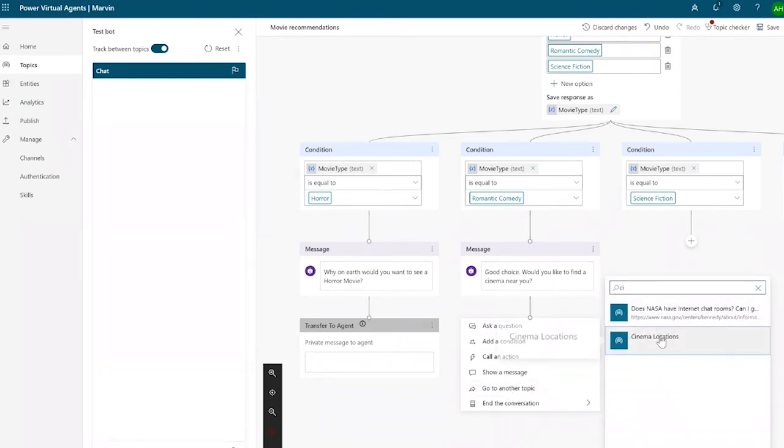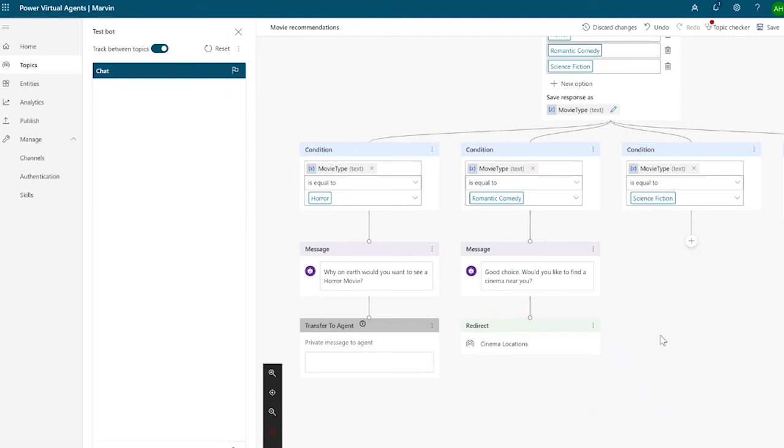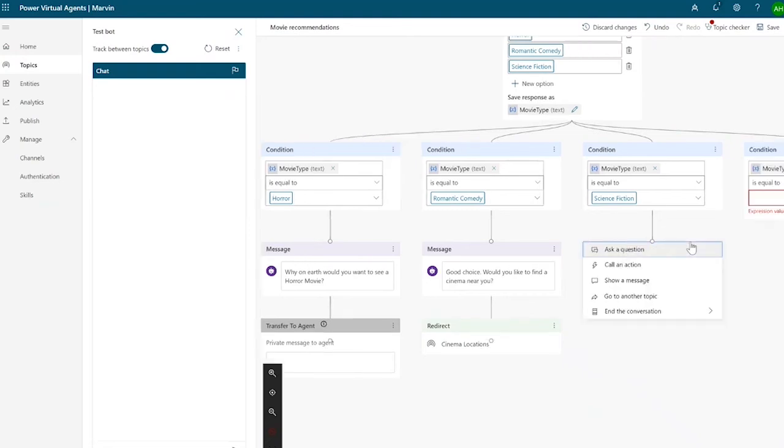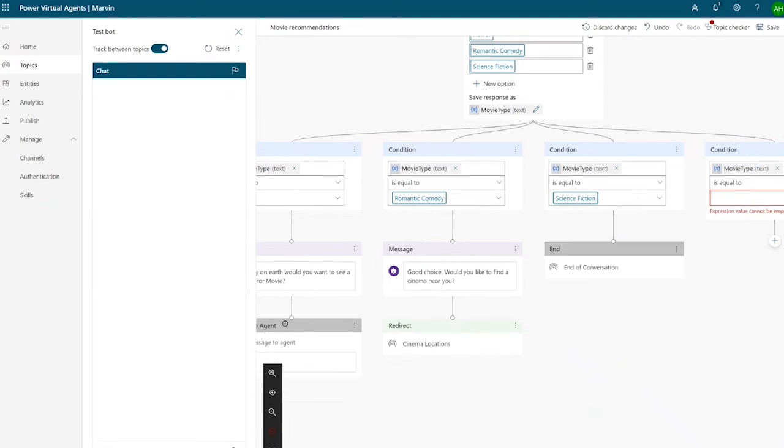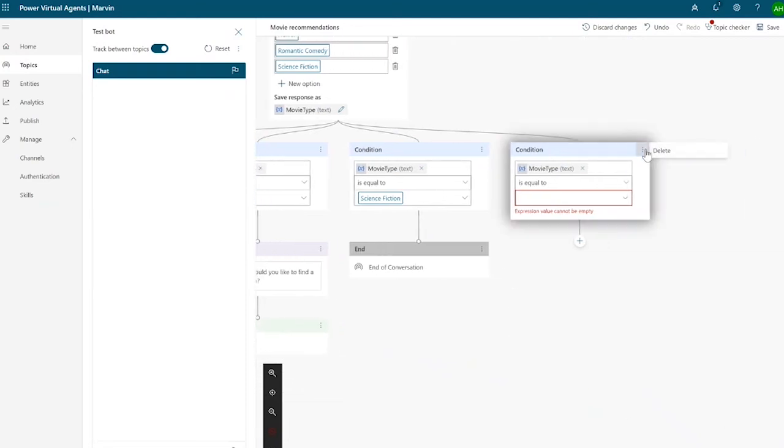So I've got another topic in here called cinema locations, which asks the person for their location and can help them find that. So the idea of these topics is you have different topics for different things, and you can design the topics to redirect to each other. I'll show you that redirect when we go through here as well. And we might here just say, let's end the conversation with a survey, just to move it along a little bit. We'll get rid of this option.